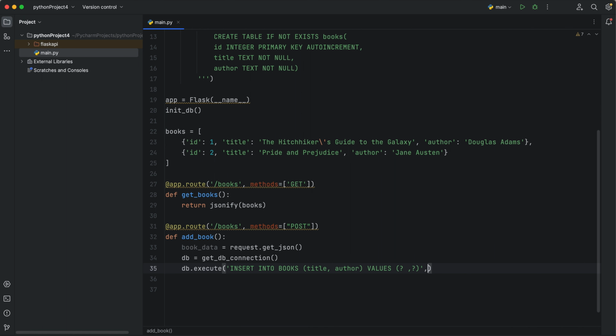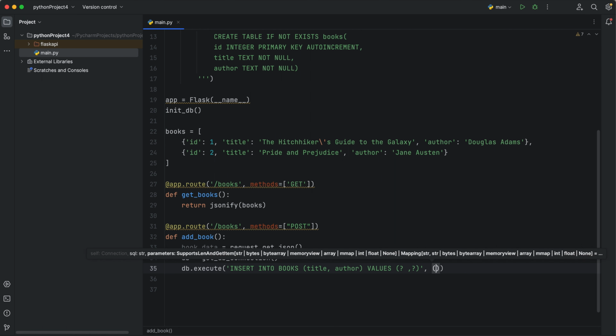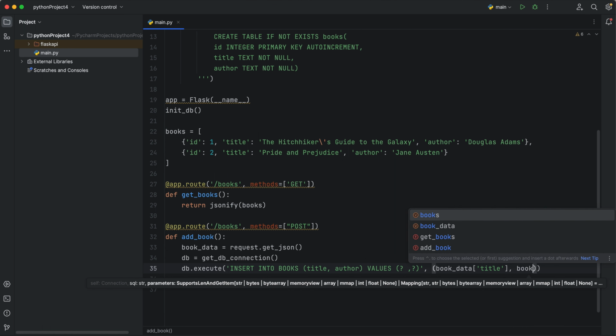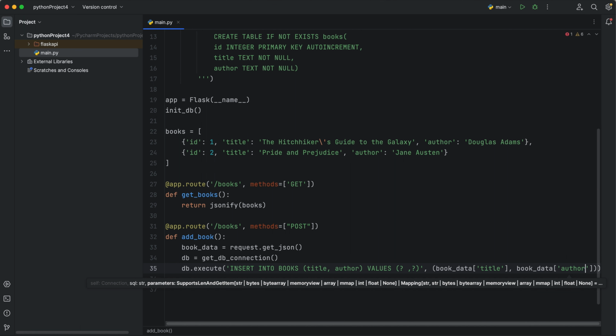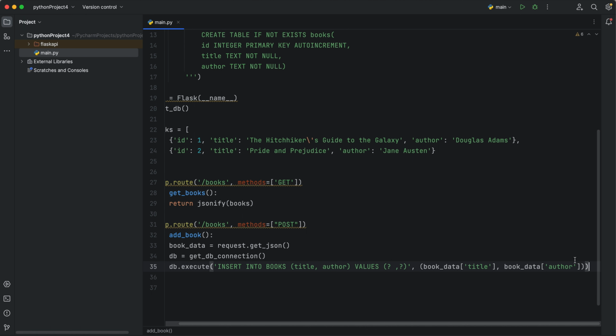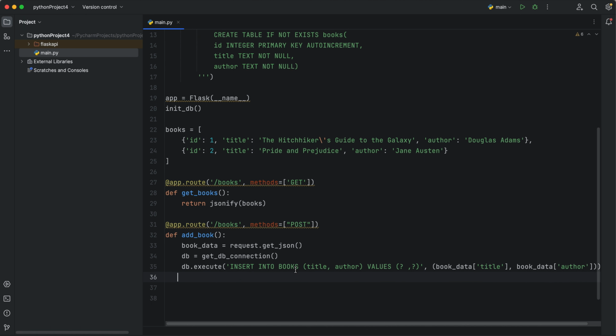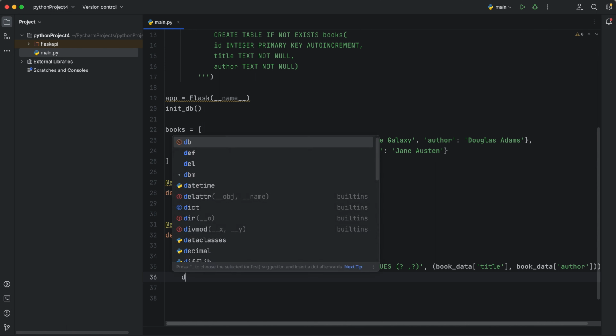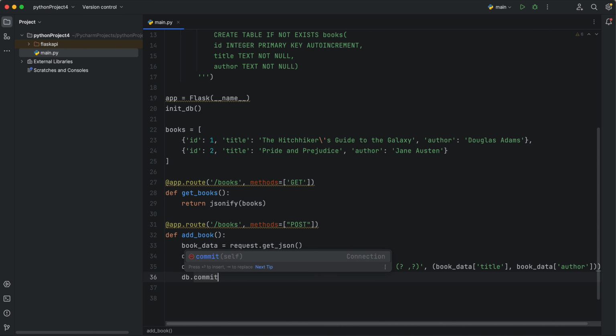And inside those question marks, we are going to pass book_data title, and also as the second argument book_data author. Okay, and we've got both of them. We need a new line, and in that new line, we are going to db.commit to our database.